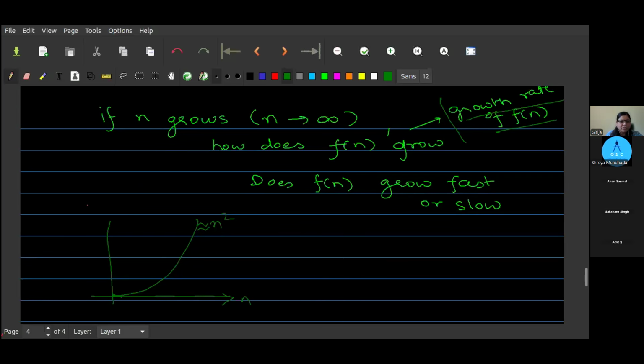Now compare this with a linear function. So a linear function will look like this, right? Sorry it's not very scaled, but you can imagine this slope to be 1. Let me draw it properly, with a proper straight line. Okay, so a linear function is going to be like this, a 45-degree line. And a quadratic function is going to be like this. So you see the growth rate of a quadratic function is much faster than a linear function. So when I say does n grow fast or slow, it's in comparison. So is n square better, is n better? That's where the complexity comes into the picture.